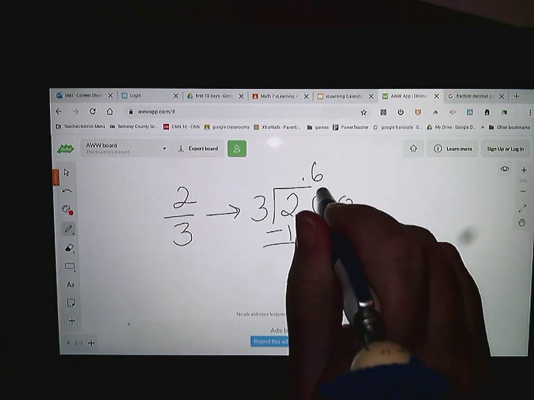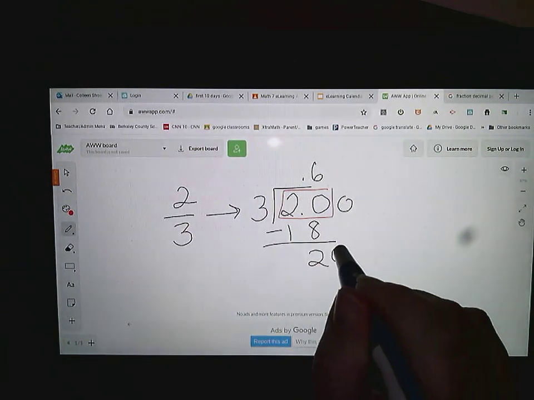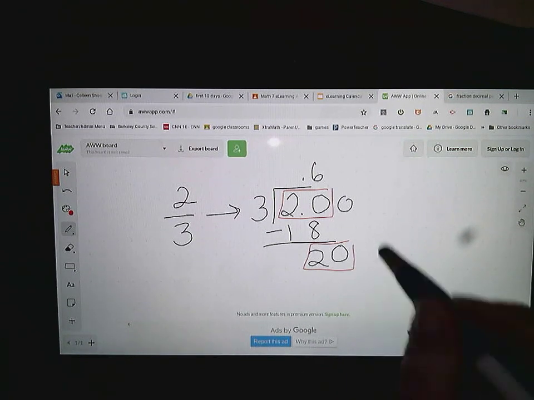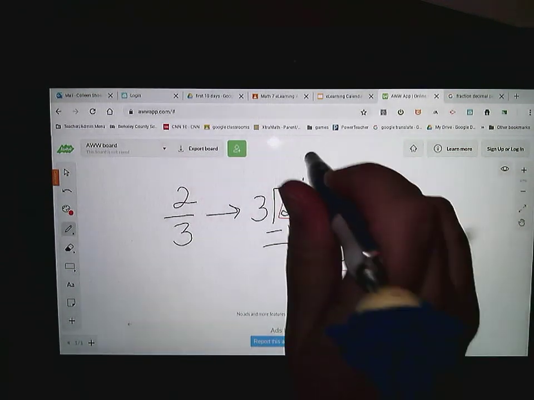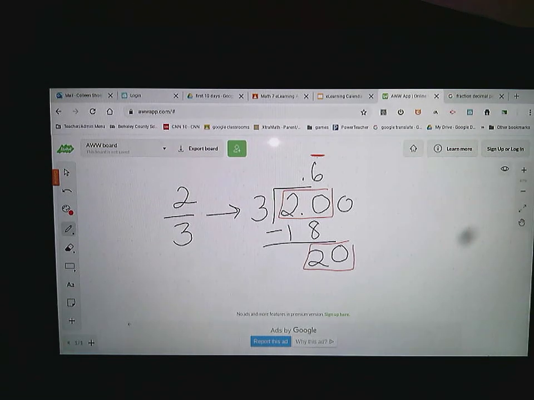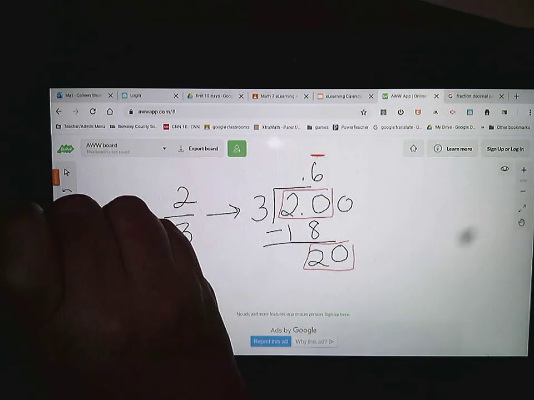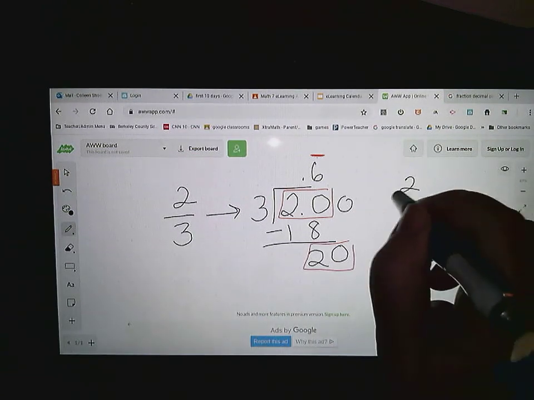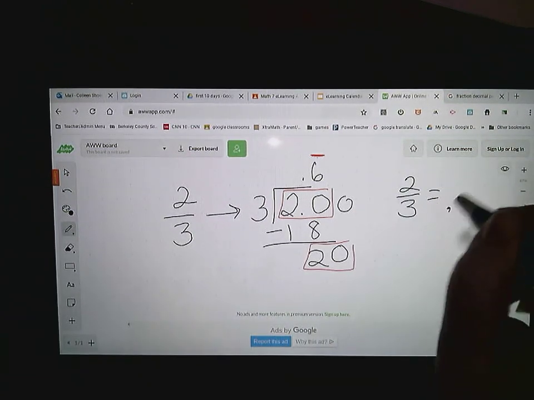Look at what's happening here. I would divide it by 20, it had 20 there, and I'm dividing 20 here. As soon as the same number starts showing up, you know that this is going to be a repeating number, a repeating decimal. So our 2/3 as a decimal is going to be that repeating number. So our 2/3 equals 0.6 repeating.